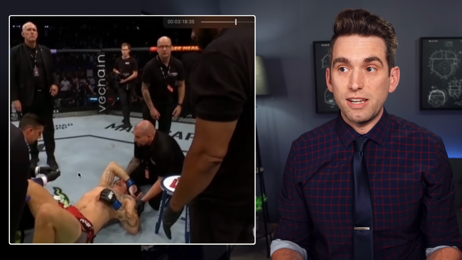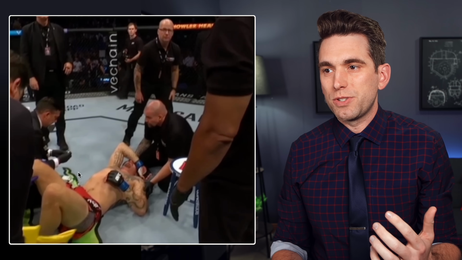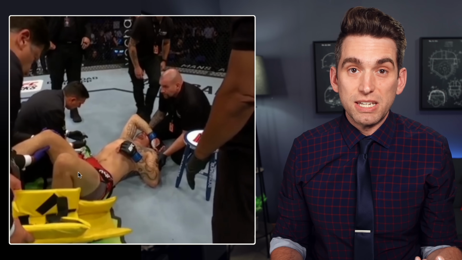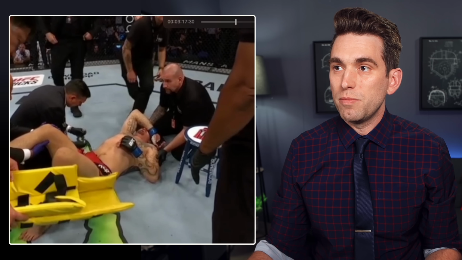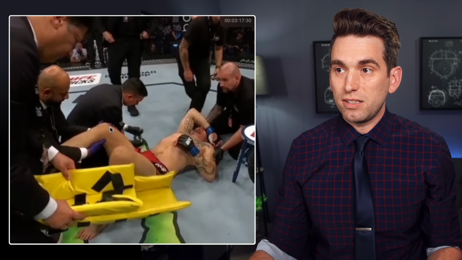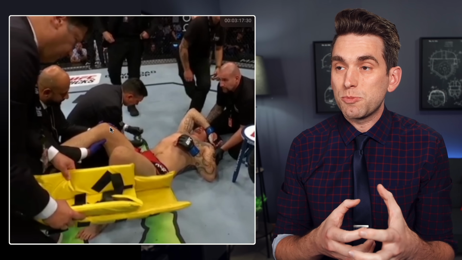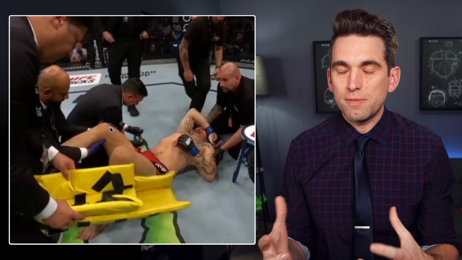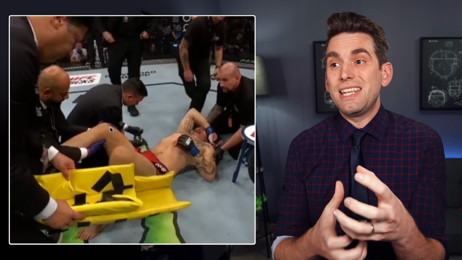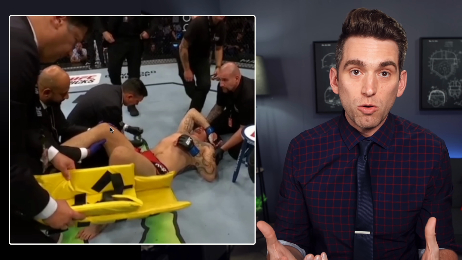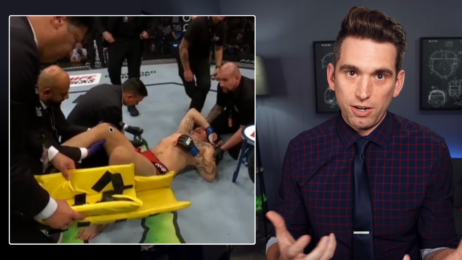We can see they're getting out this knee immobilizer brace here in yellow. So that tells me that there was enough concern for a ligament injury in the knee, suggesting some instability. We can see the one medical provider here on the end basically is maintaining some support of Aspinall's knee, and so something about their evaluation made them concerned that he had potentially a ligament injury that was making the knee unstable to where if they were to let go of it, the knee might dislocate or something like that.